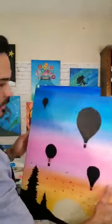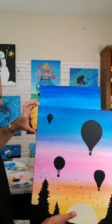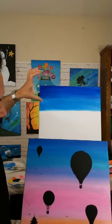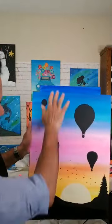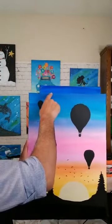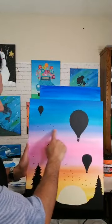So here's our original, right? The blue band is probably about 4 inches, 4.5, maybe 5 inches, I don't know. It doesn't really matter too much whether yours matches exactly or not, okay? Yours could be a smaller band of blue, it could be larger, maybe yours has more blue in it, but don't stress too much about all that, all right? All we want is a transition from this dark blue to a lighter blue. In a bit, we're gonna go into some purple, okay?